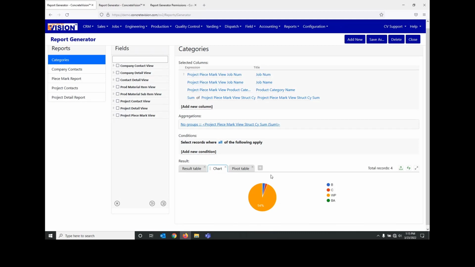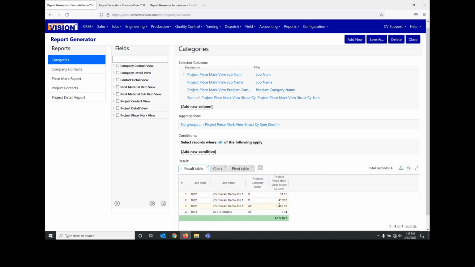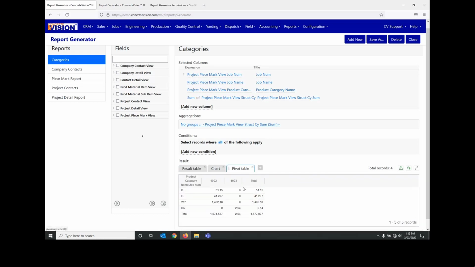And then you can also do a pivot on whatever data that you've got. So just a simple pivot table. It's got the jobs across the top and whatever amount of cubic yards for each category, and then a sum, of course, in the total column.